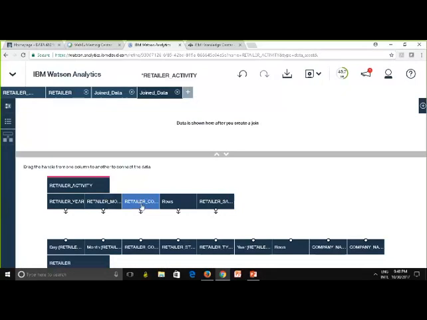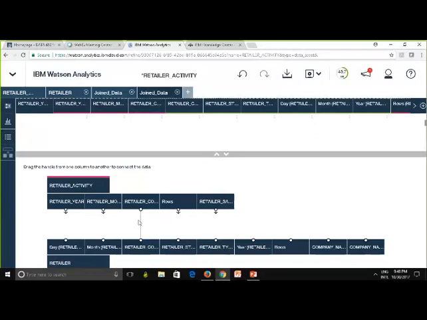So here is the retailer code, and I need to find the retailer code in here. Is that it? Could be. Nope, that's not it. Oh, I have to scroll down. So what I have to do is find the retailer code. Oh, here it is. So watch. I click on this arrow, and I'm going to connect these two. So what this does is, I say to join these two tables on the retailer code, right? So now, when I go to my preview, take a look at this.